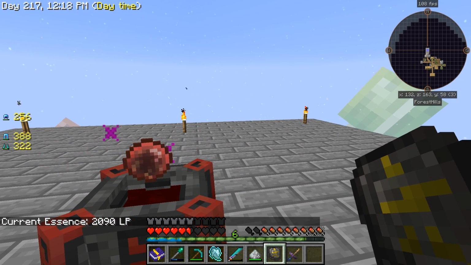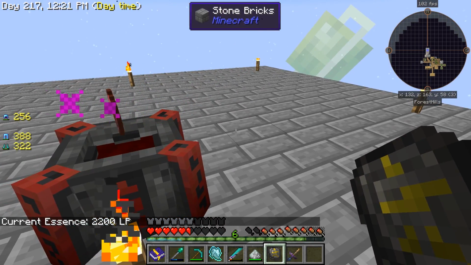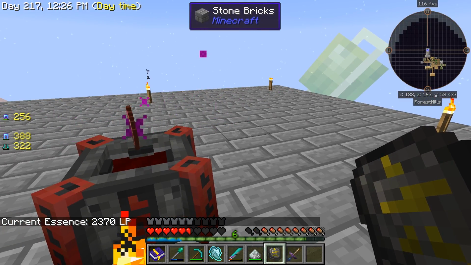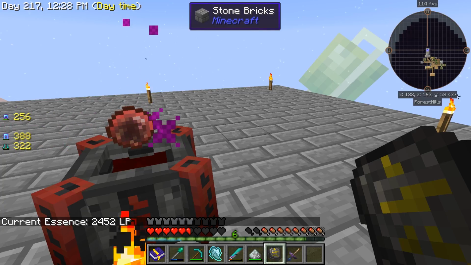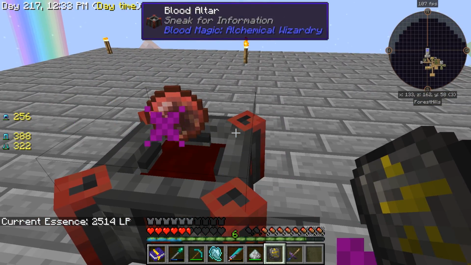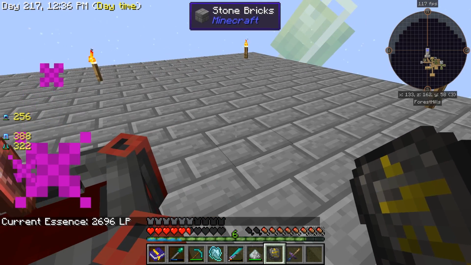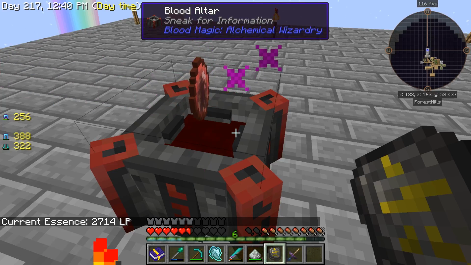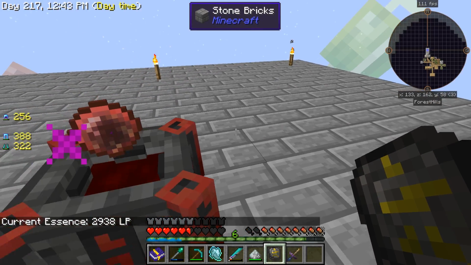We're at 2,000. What I want to do is upgrade this thing. We'll do that pretty soon. I think it's actually draining LP out of our... Yeah, it's draining LP out of our altar. Going into our blood orb.